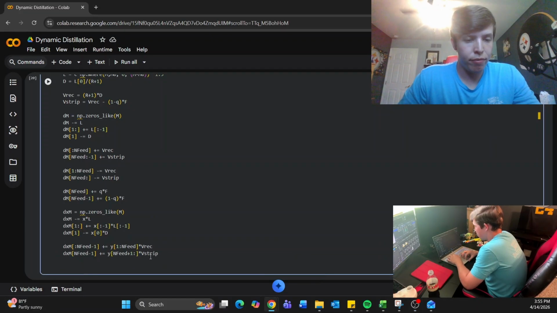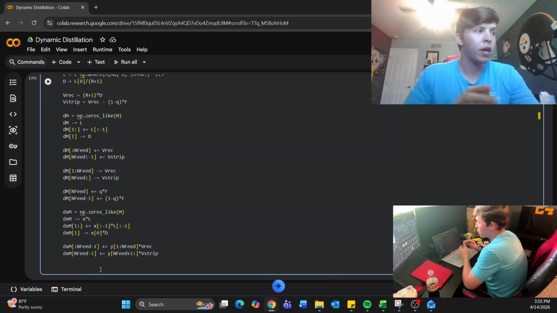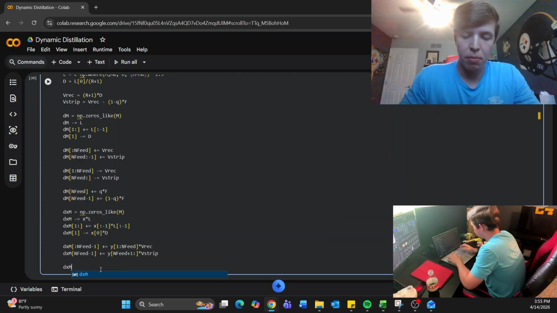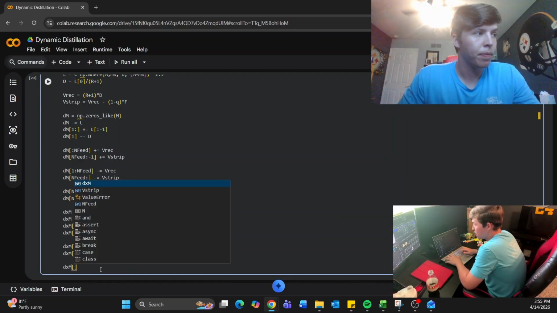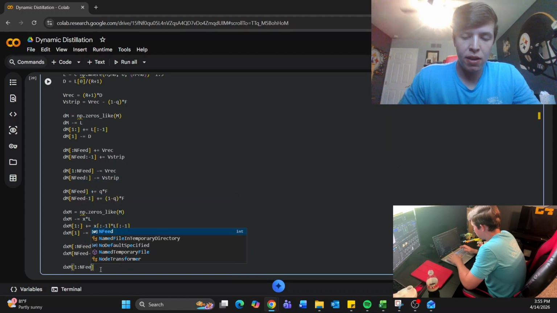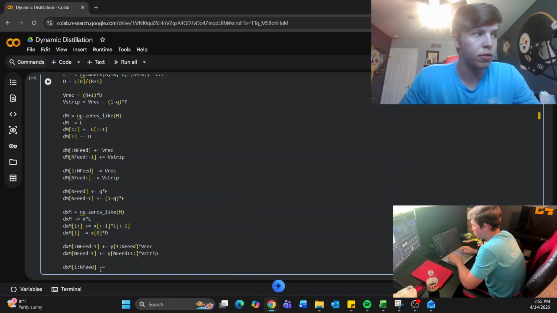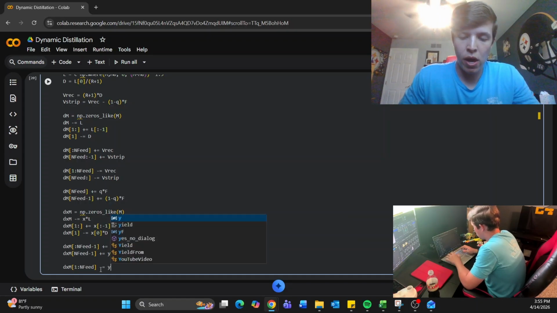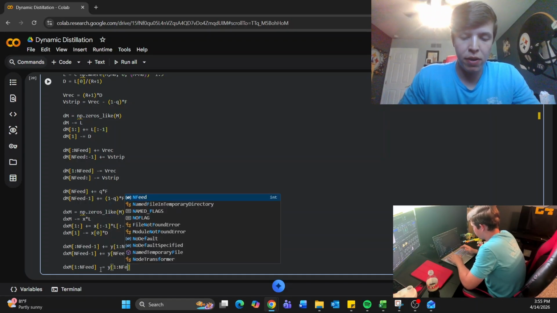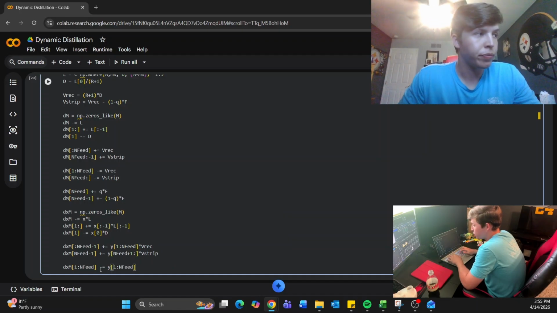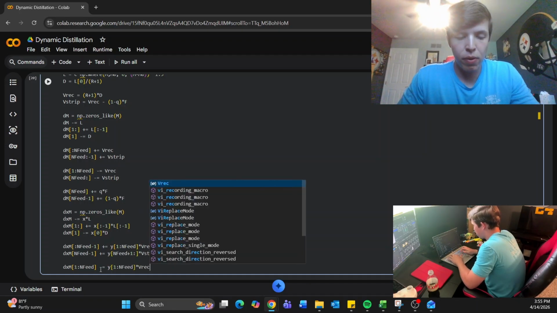And then we have kind of similar stuff, but it's going to be dxm again. 1 colon and feed, close, minus equals y 1 colon and feed. That's times v rectifying.